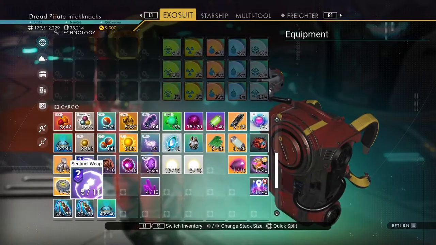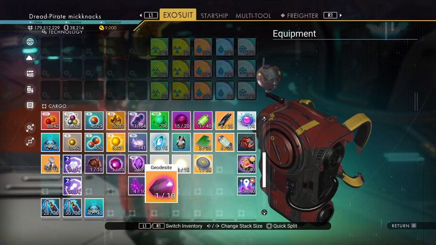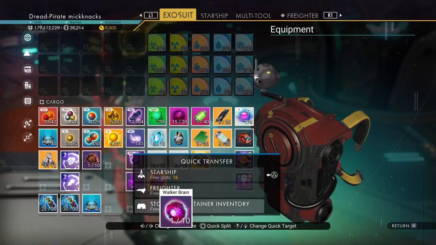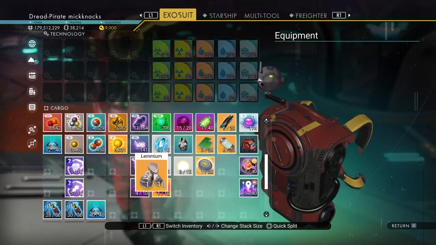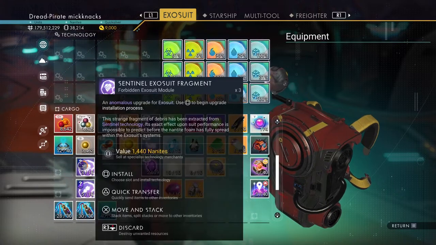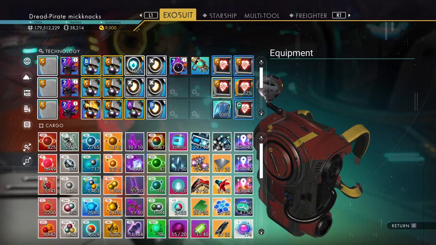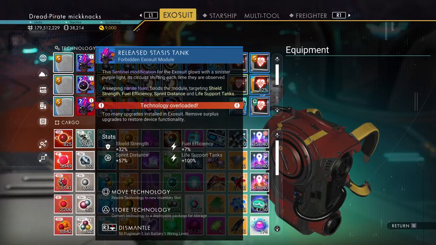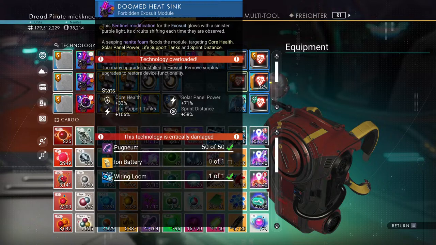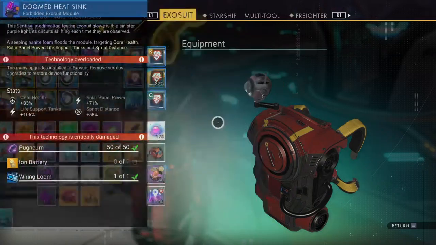All right, so bring this over here. That can go over here. That could be sold, so we'll put it there. That could go to the starship. Bring that over here. All right. So, life support 44, solar panel 36. Okay, that is broken. But it's pretty good, so let's fix it.